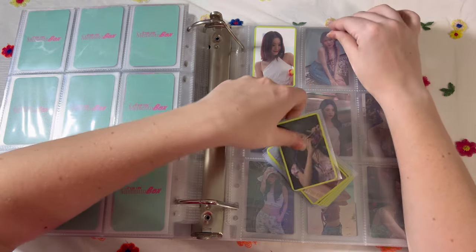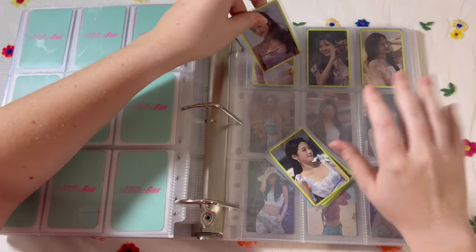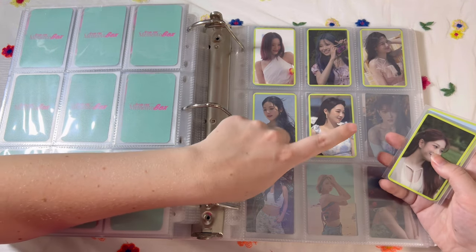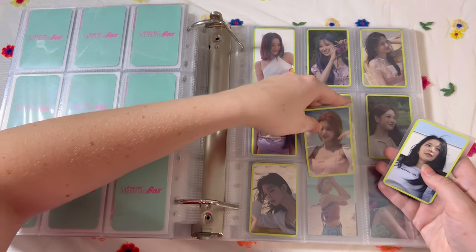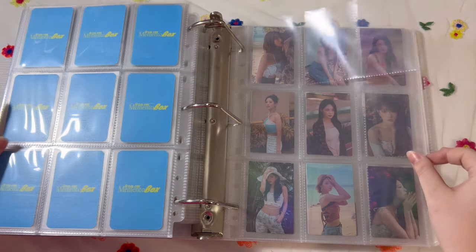They only did two sets of these, and they didn't do these for Unlock My World, so I'll take what I can get. I really like these though. Jisun's card, stunning. I just absolutely adore her in this dress. It's one of my favorite outfits she has ever worn, and I just think she looks so beautiful in it. This whole concept is so stunning. I love it. And then we have one more set.